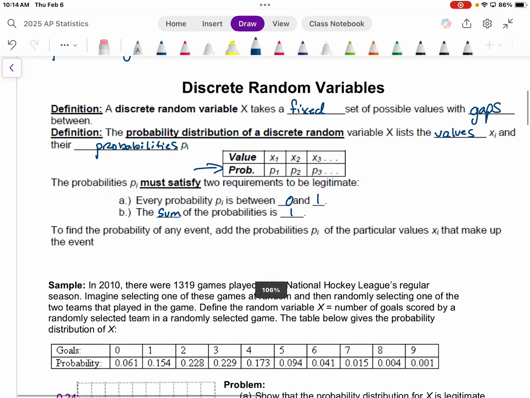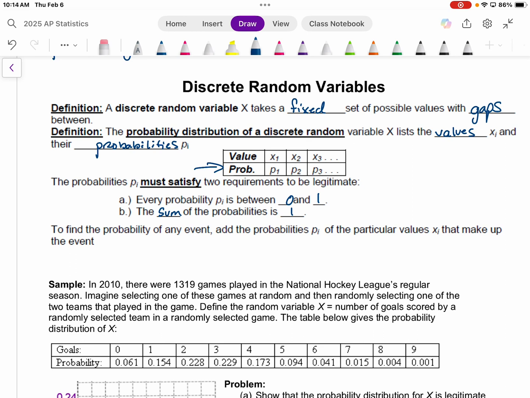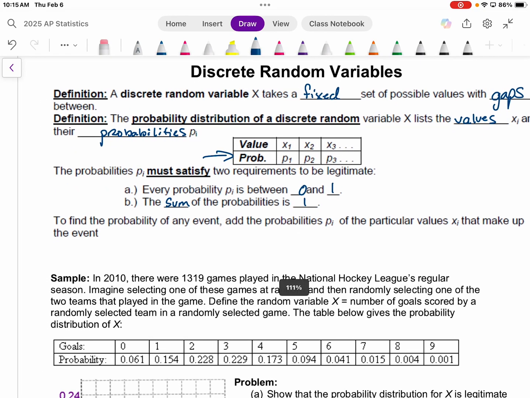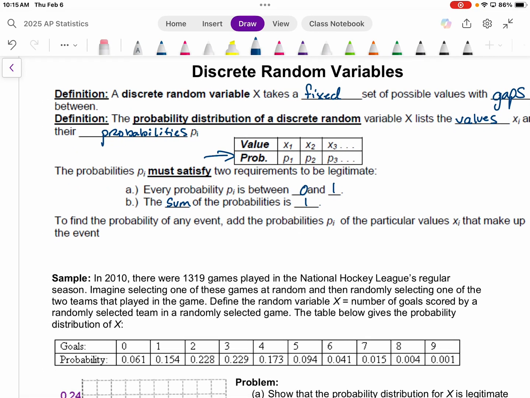and so in order for that to be a valid probability distribution, we had these stipulations before. Each probability has to be between 0 and 1, each individual probability. Remember, probabilities cannot be negative. The sum of all the probabilities has to add up to be 1. And this is where we have that closeness of the place values. If we don't go out enough digits, sometimes it's going to be off by just a smidge, and that's okay.